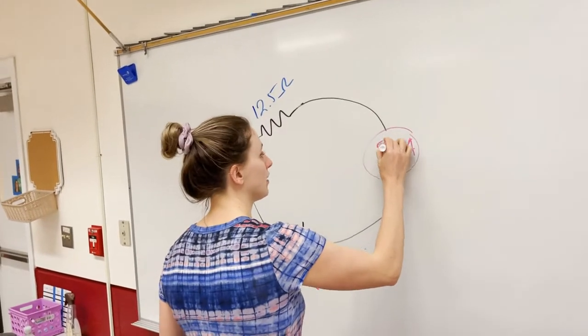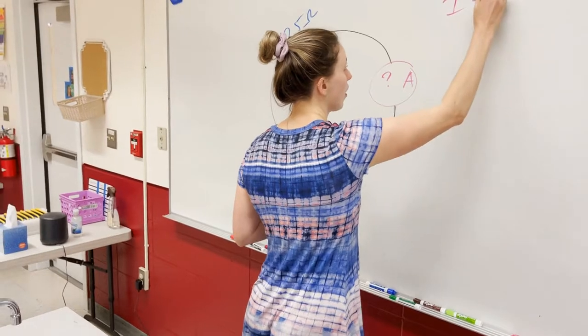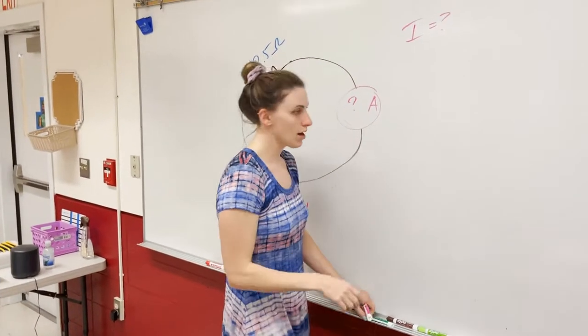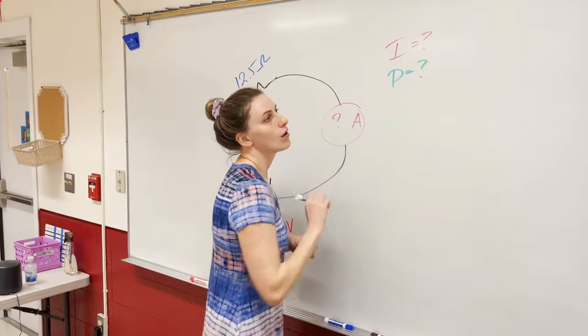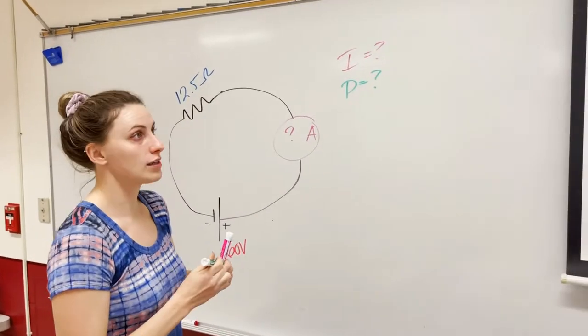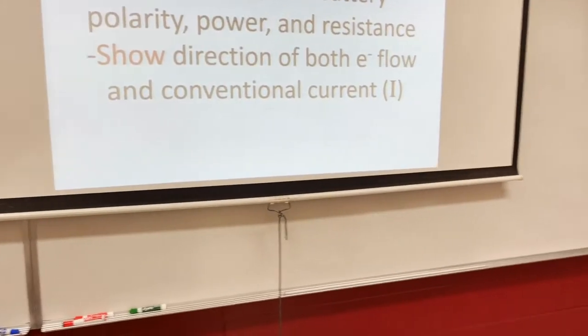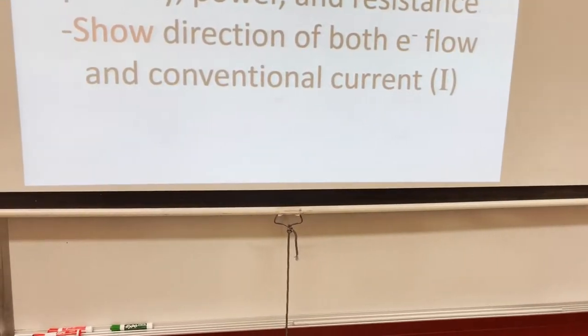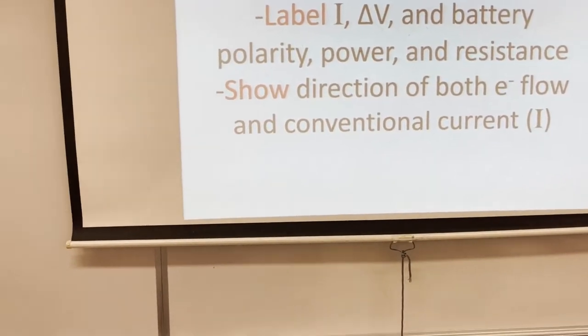And then you're going to calculate the power. So we want current, we want power. And then you are going to label. Is that the conventional? Just label the current on here. Show both the direction of the electron flow and the conventional current. Don't you do it, they'll do it.